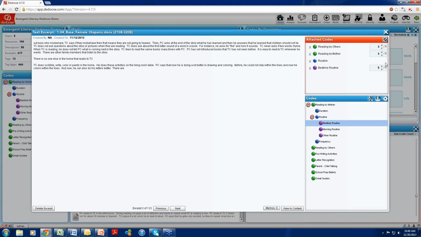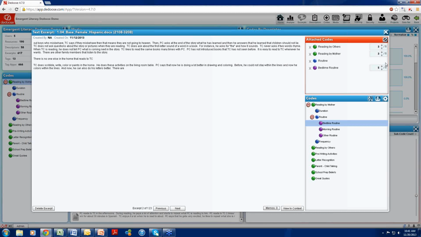Often early on, and again in this iterative fashion, it's easy to tag content at this broader level. So we're going to grab all the reading by mother content and tag it with the reading by mother code. Through that process, we're doing two things if we're going to apply rating systems. One is developing these more nuanced child codes, and the other is developing that rating system. It's not something that we should expect to have a feeling for early on in the study. So we know we're going to have reading by mother content, but we don't know what that rating system is going to look like.